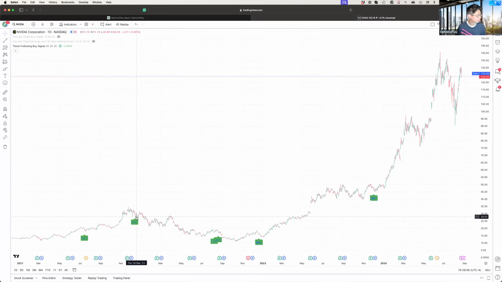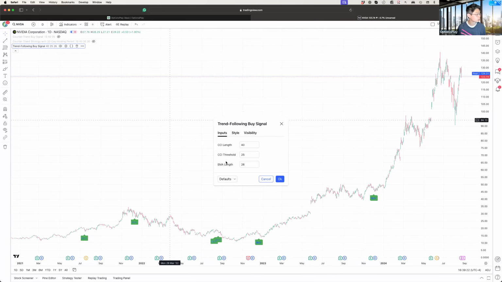That's a pretty good buy signal. That one's not particularly good. These two are not particularly good. This one's a pretty good one down here. This is a great one over here. Basically, what I'm trying to say is, where can I identify great opportunities to get into a specific trade very easily using this specific strategy?